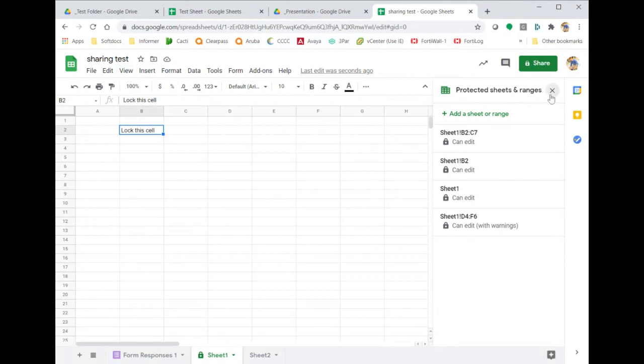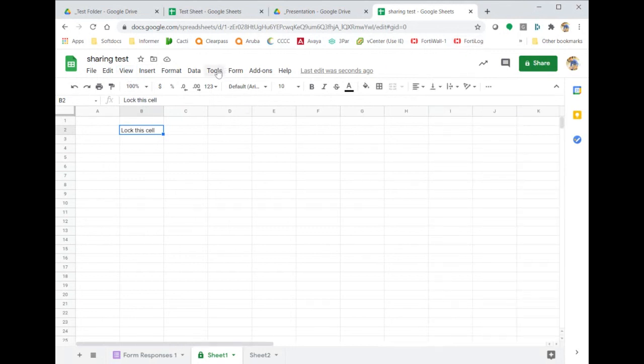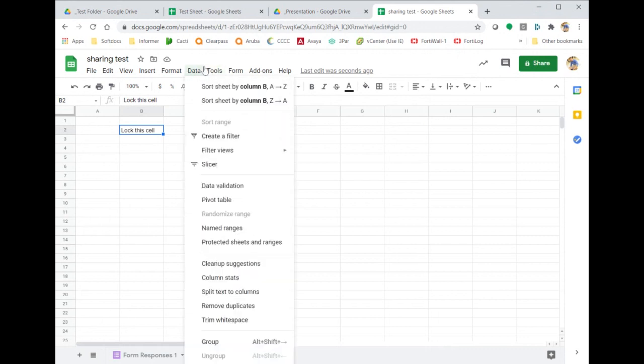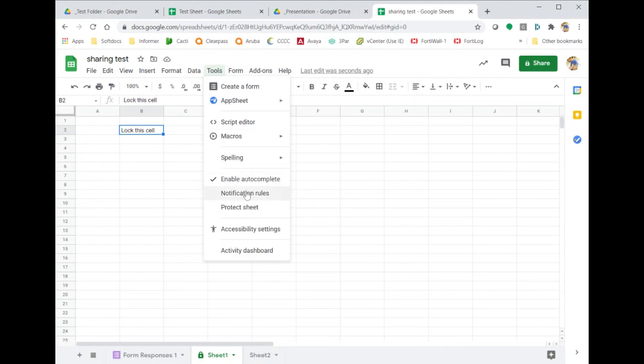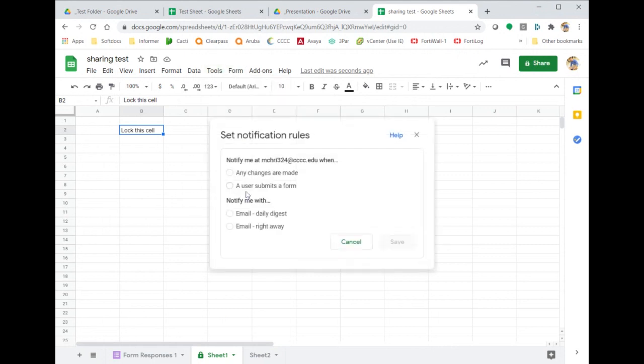Another really cool feature of Sheets, and I've used it from time to time, especially with a document that is going to have a very long lifespan, but it may not get edited very often. It's going to be edited periodically, and that's going to be the notification rules. So you can set this up, and anybody that has access to the document, I believe, I have not tested this.